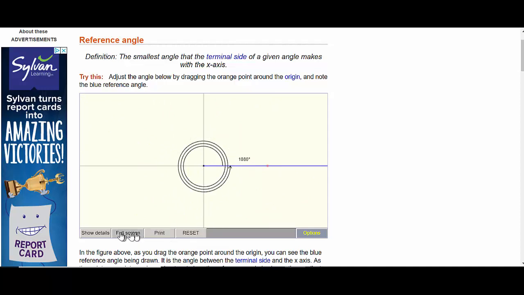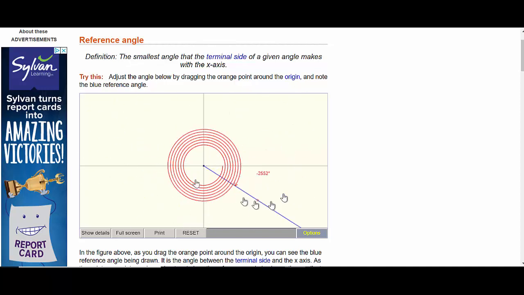We also did this with negative angles. If you go clockwise, then your angle is negative. So 1 lap that way is negative 360. But again, the same thing applies: you can make infinite laps around the circle. This is kind of cool. I like doing this, and it'll just tell you what the angle is. So that's what a negative 2,861 degree angle would look like. So that may be a new concept to you.